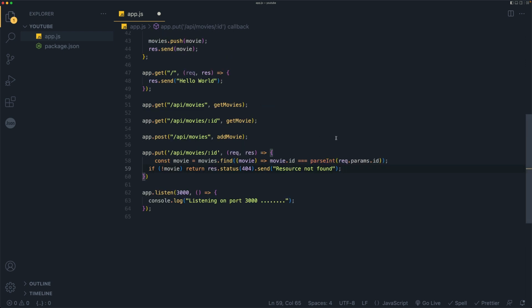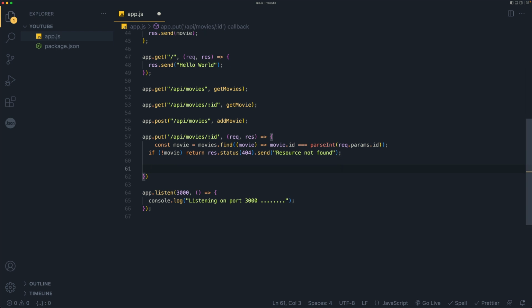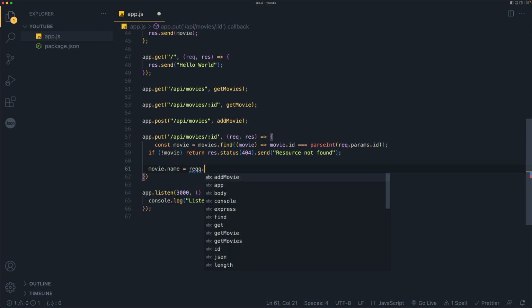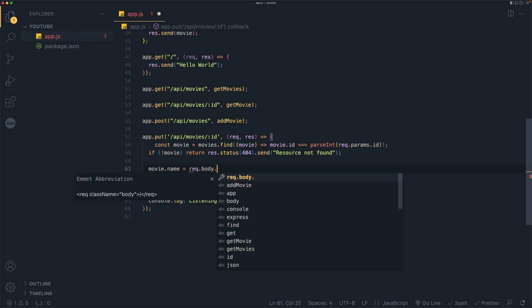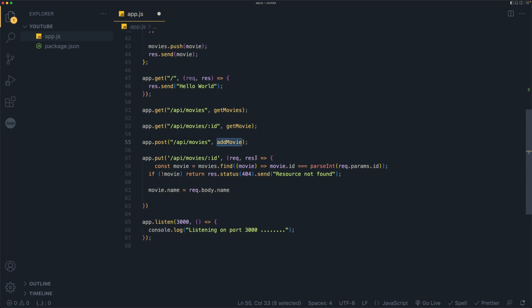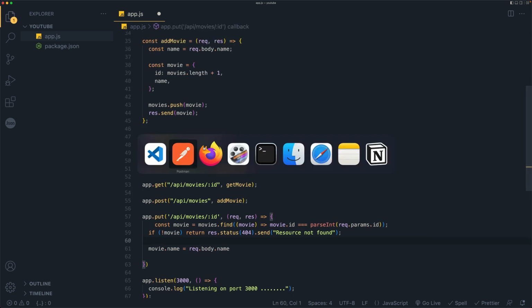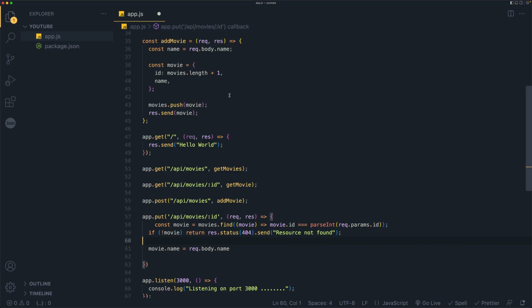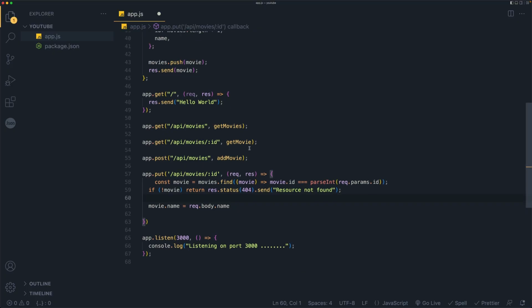And after that, basically if the movie does not exist, again we are returning 404 because resource not found. It's pretty simple. We will just say movie.name is equal to request.body.name. And guys, of course, right now, even in addMovie and for the PUT request, we are not doing any validation. Basically, what happens if this is empty? But I guess you can do it on your own, how many characters and all that stuff. Feel free to do that once you are done understanding.